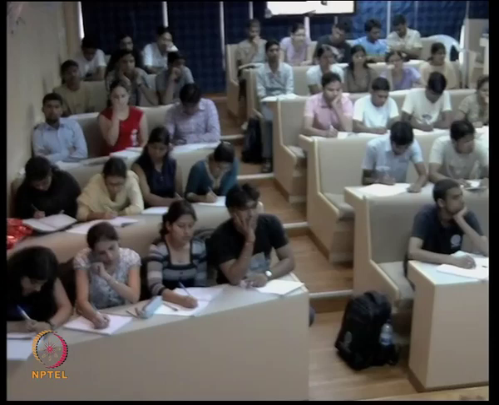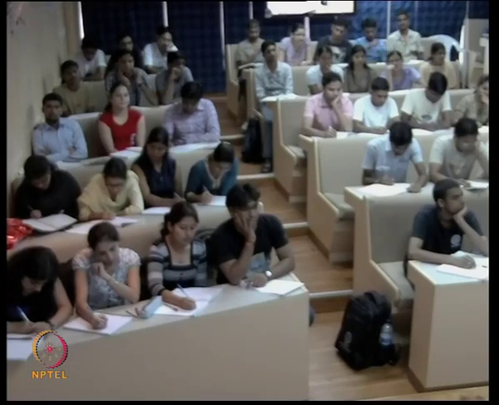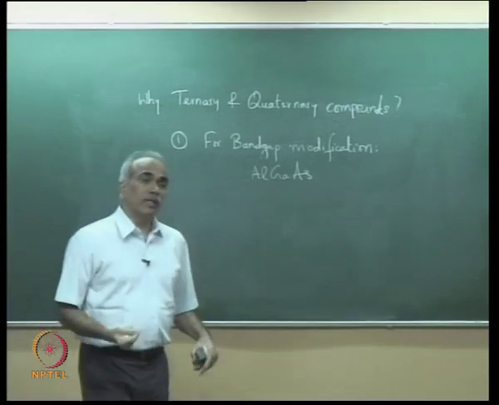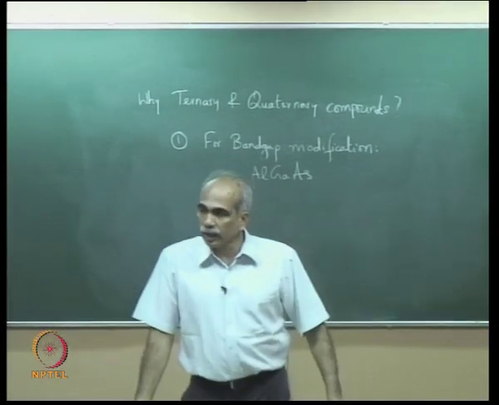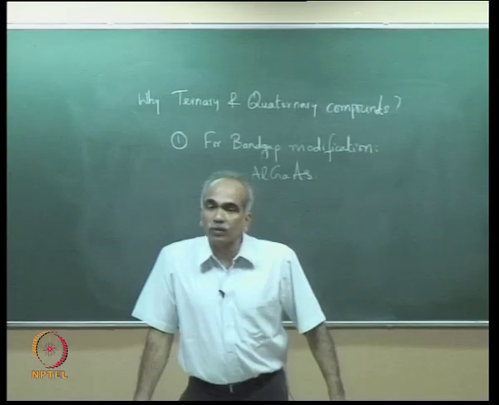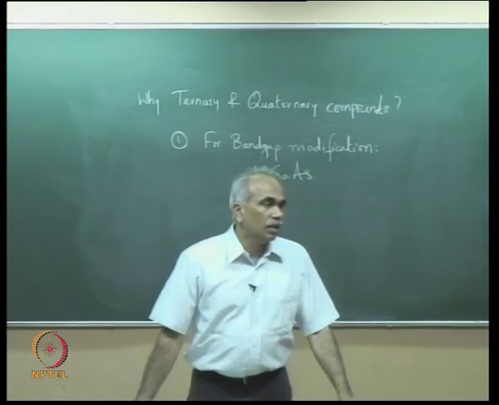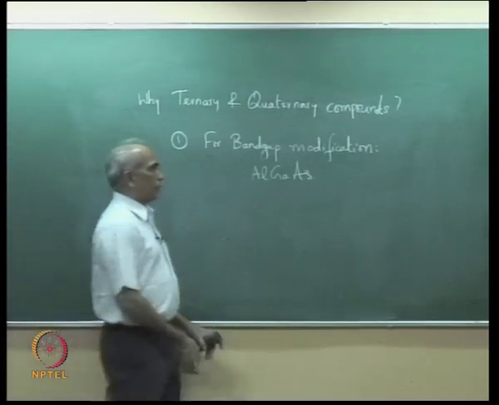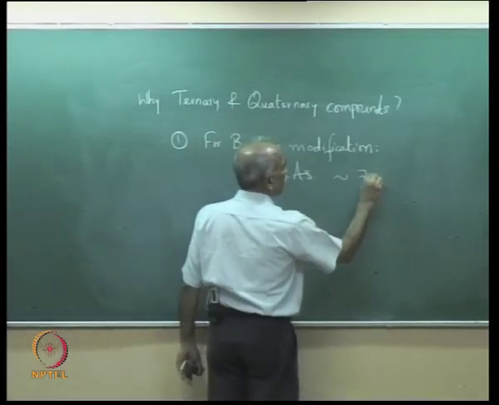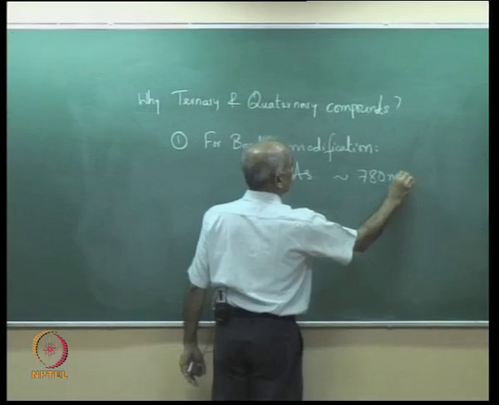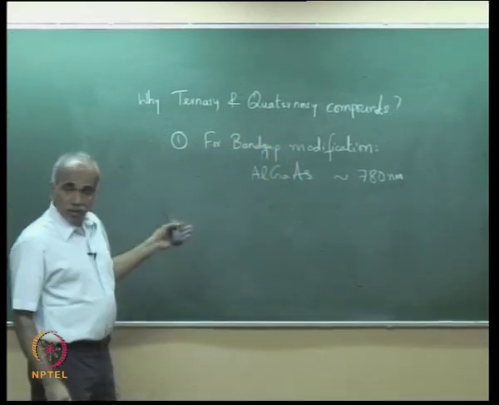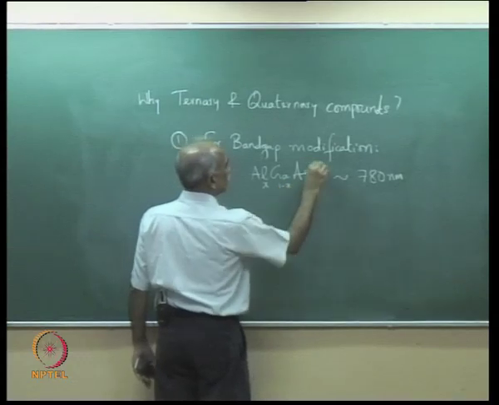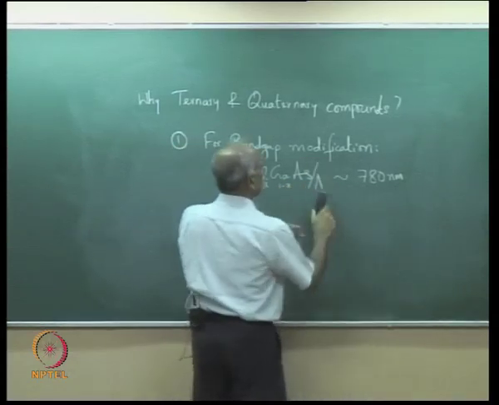If we take the example of aluminum gallium arsenide, which is a widely used material, most of the laser diodes used in commercial products, laser printers, laser pointers, music systems, CD systems, all use gallium arsenide, aluminum gallium arsenide laser diodes, usually emitting at 780 nanometer, near infrared. This is in fact the most widely studied material. AlxGa1-xAs and gallium arsenide.